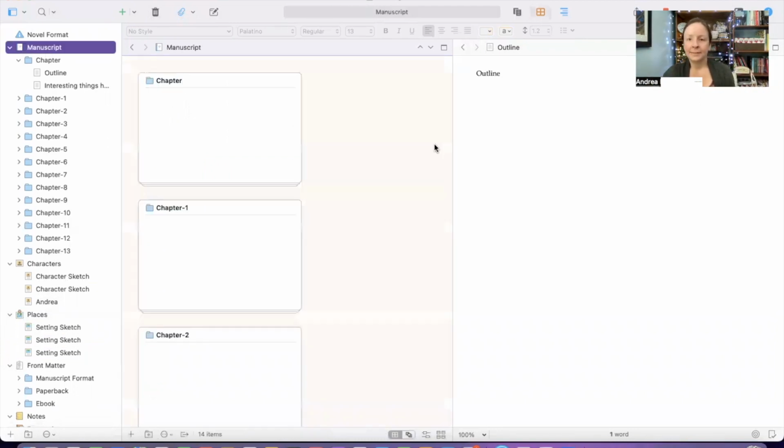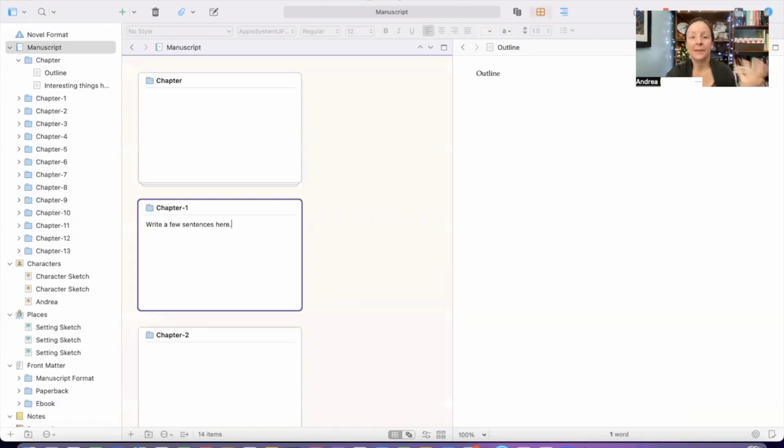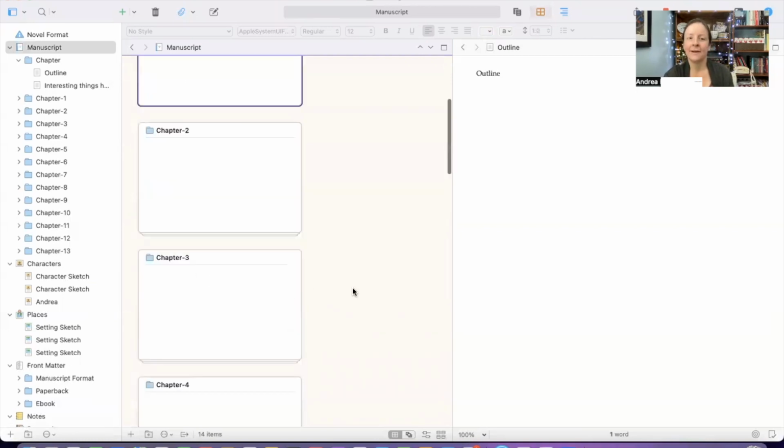Also in the manuscript here, as you can see, if you hit this, you can have these note cards. It's set up like this. So you can keep some notes on here, if you just want to write the basic things that happen in chapter 1, you can write a few sentences here. You don't have to spell or anything because it ultimately won't be a part of your book, but it can be a really nice way to keep track of some of that stuff.